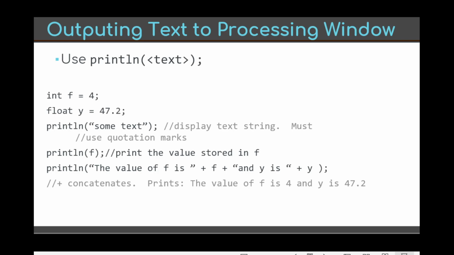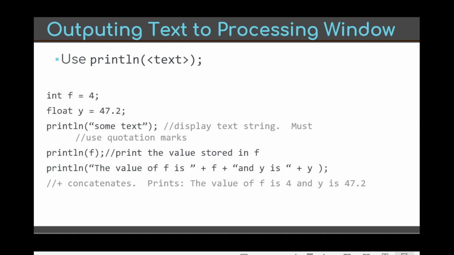Excellent. All right. So next, we look at the fourth line in this code sample. println(f). This prints the value stored in f, and I forgot to make that comment gray. I'll take care of that later. So what this will do is instead of printing some text in its own line, we'll print the value 4 and move on to another line.